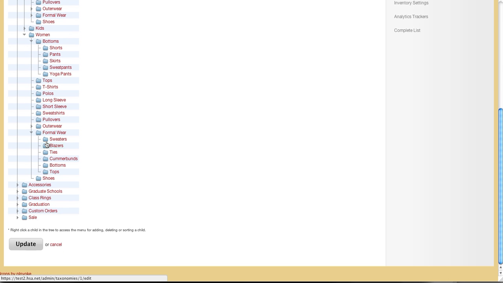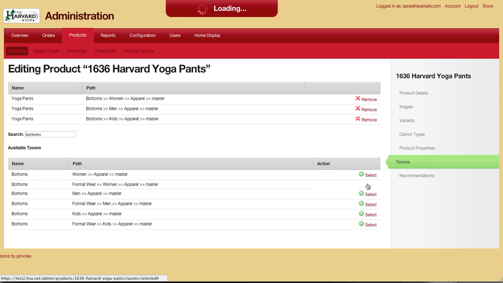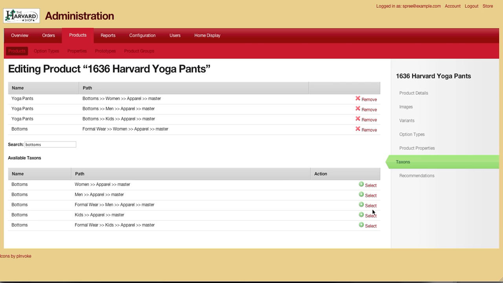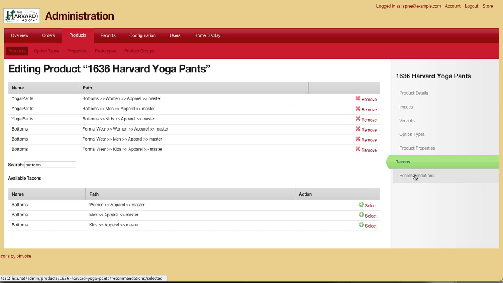However, if under formal wear you go into bottoms, it will show up because that is the rightmost and lowermost taxonomy. So let's go ahead and add that to our taxonomy structure, and there we go. So now yoga pants will be searchable under all of these different classifications.